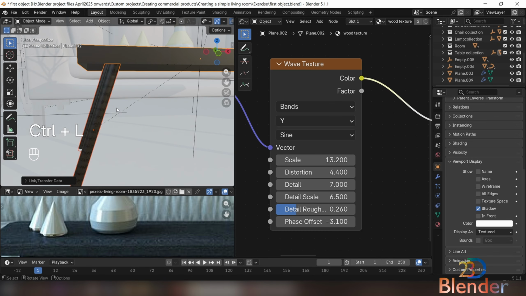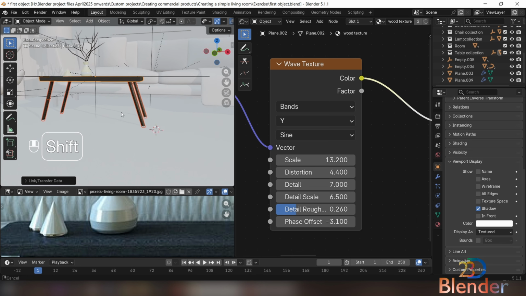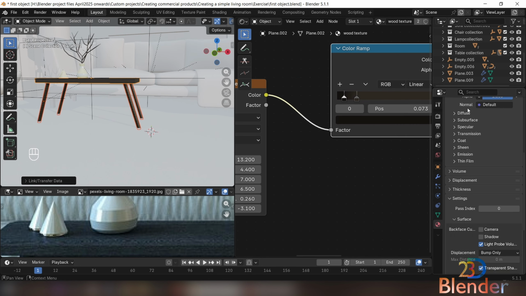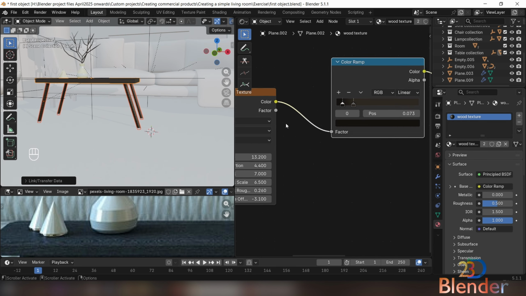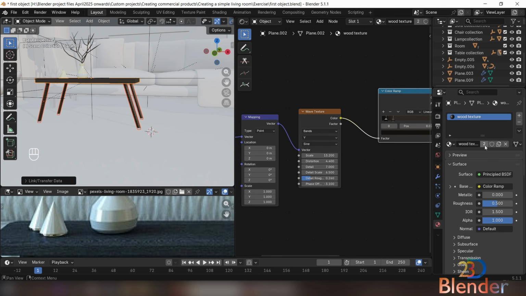So we have this. Now come over to this material tab, and over here where it says 2, this means 2 objects are using this same material. We will change this to single user, and now this becomes wood texture 001.